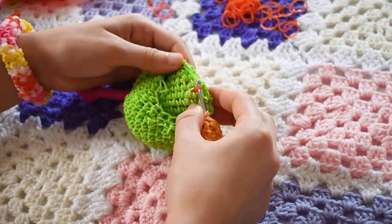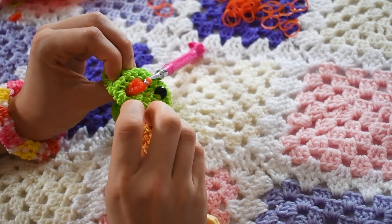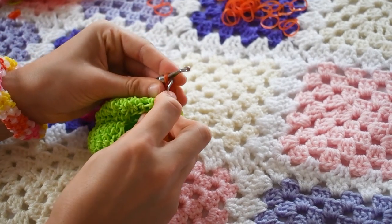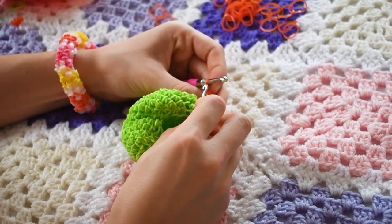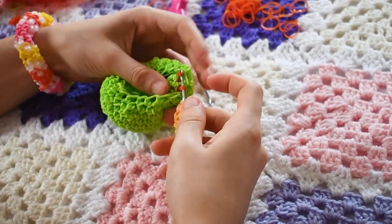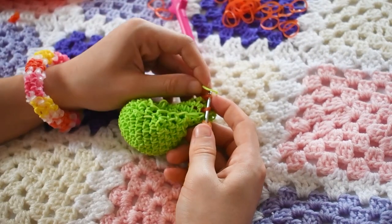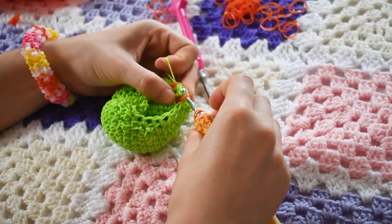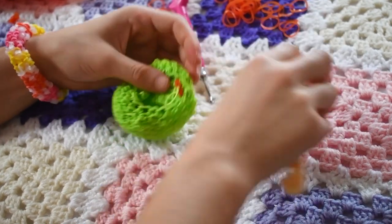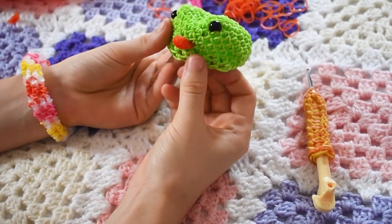But then now you're going to go through to the other side of the beak. And that will be this side. So thread it through. And now you're going to grab the remaining bands on that hook and thread it through like so. And then now you're going to grab one of your bands of your body color and thread it through to tie a slip knot. So now the beak is attached like so.